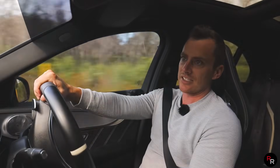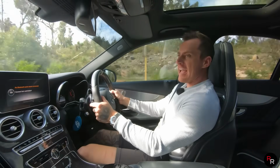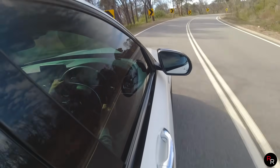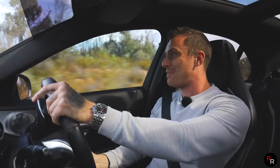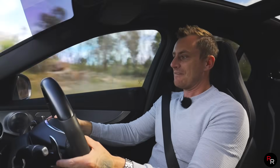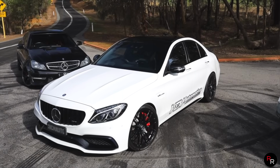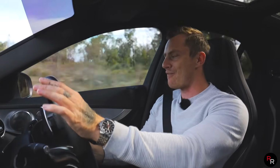Everything's tight. The steering's tight. Suspension's tight. And it absolutely takes off like a bat out of hell. This isn't going to be a cheap car to own, and it's not going to be a cheap car to run. This is not a cheap car to buy, but my God, if you have the means, this is the best right here. It's just better in basically every way.